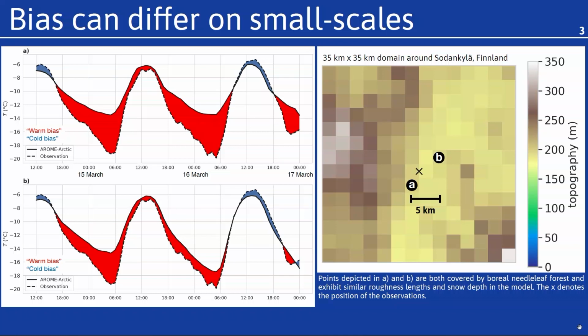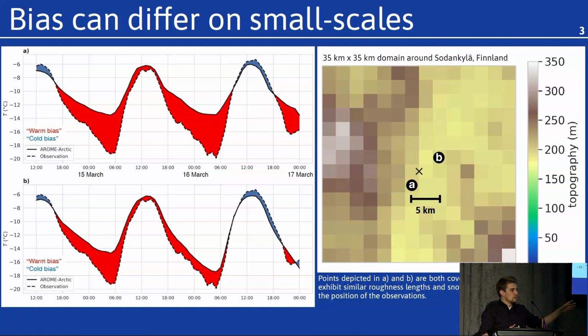A is the one we just looked at. We have the strong warm bias emerging, but in the B case we see a much better performance, especially in the second night, where the development in the model is captured much better compared to what the observations are seeing, and the warm bias is reduced by 2 to 3 Kelvin. Even though I don't show it here, you can rest assured that the surface conditions of these two points are very similar. They have the same roughness lengths, snow area fractions, snow depth, and vegetation cover. So it's not the surface that is different here, but the representation of turbulence in the boundary layer.